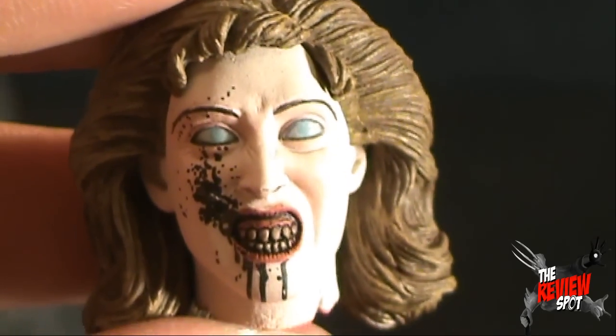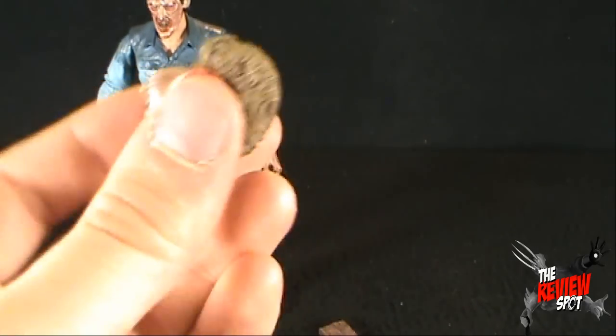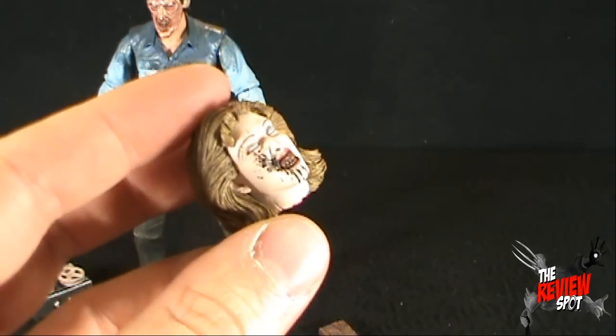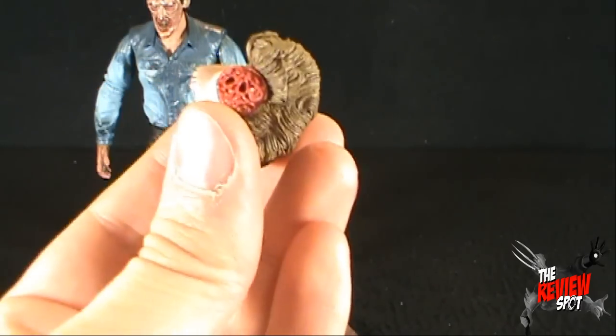I'll zoom away because I don't want to scare some of the children too much. By all means, if you're going to be buying Evil Dead figures, expect that they're not going to be very child-friendly, I would say, as indicated by this head here.